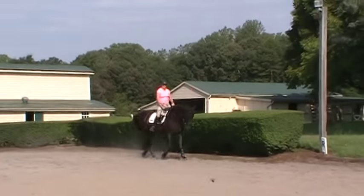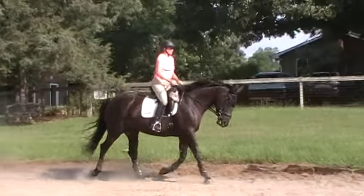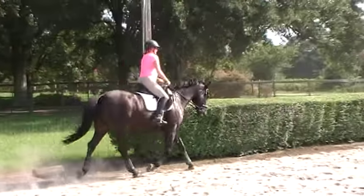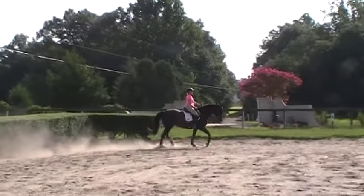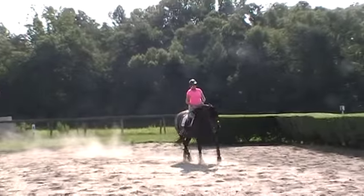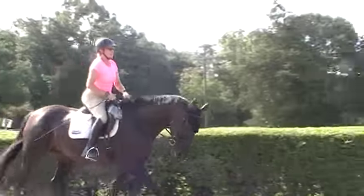Do you feel her picking you up different from behind? Stay off the rail. You'll notice we don't really do much ring around the rosie — we don't follow the rail all the time. We're not doing 20 meter circles all the time. We're always making a lot of changes. I find this makes it much more interesting for the progress of the horse and rider. Feel her trot starting to change?